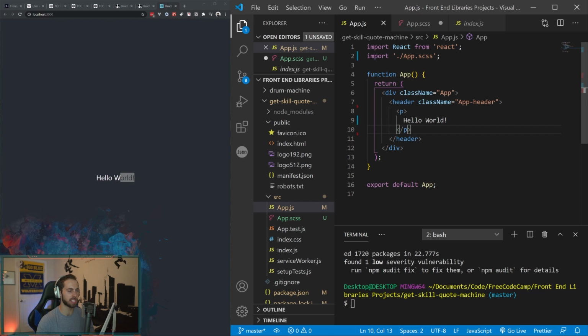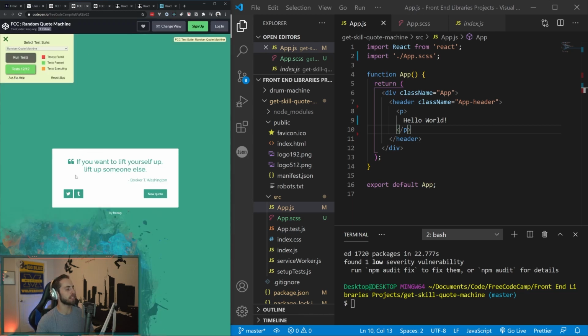It represents things as an object, but you don't need to understand that. Just understand that this is essentially what's going to be rendered right here. I think that you'll get a feel of it as we go through it. So now we've got our project set up. Let's go ahead and start breaking down our quote machine into things that we can actually code.